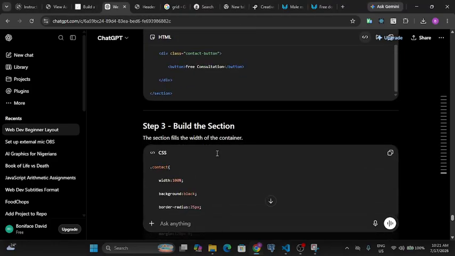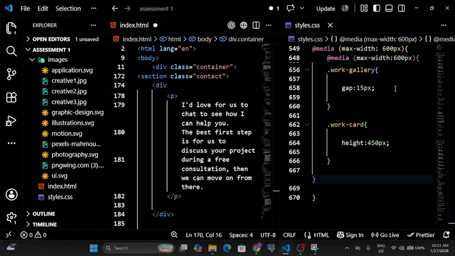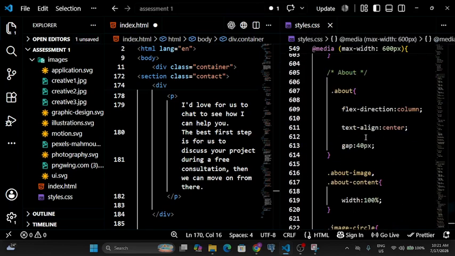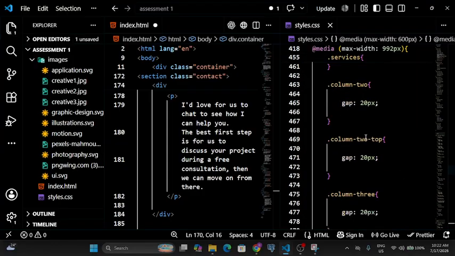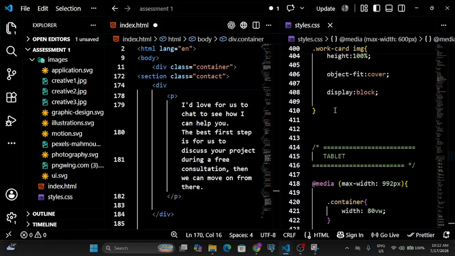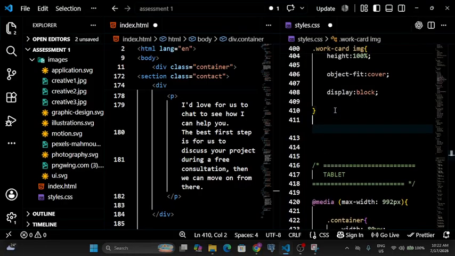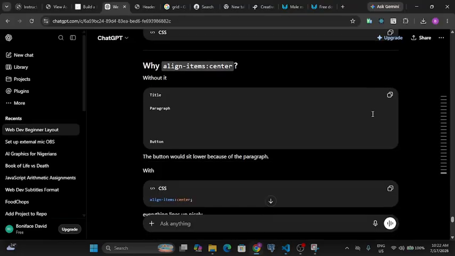And then you can now go to the CSS, just copy. It comes to styles.css, scroll up, paste.